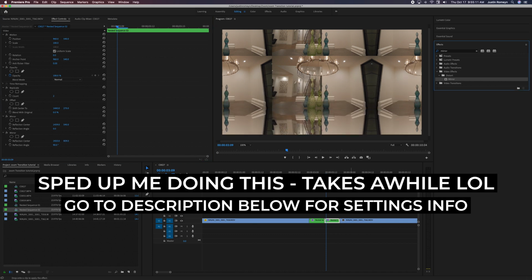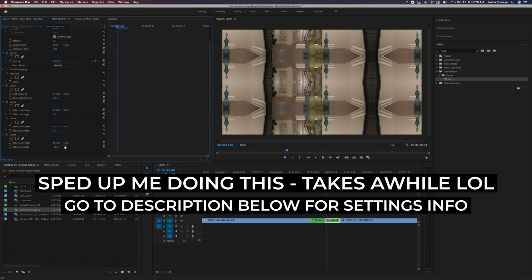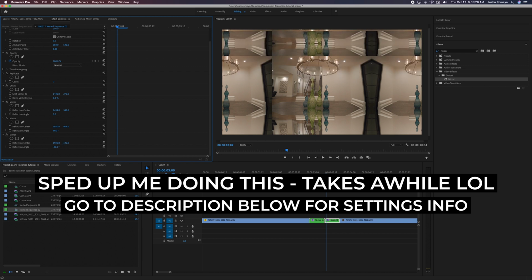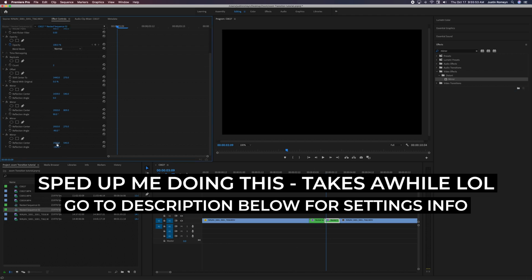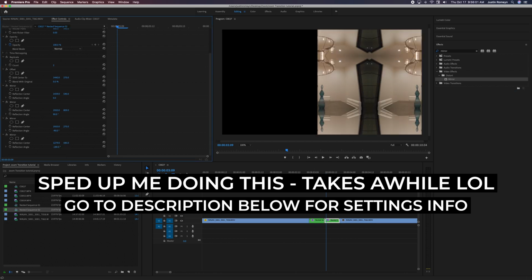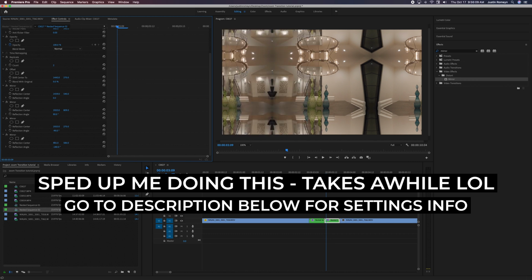All right, now drag it again. This time reflection angle 0, so leave that be. And then the X and the Y is 1439 by 540. All right, last time. Get the mirror effect, drag and drop that on your clip, and reflection angle for this is gonna be -90, and then your X and Y is gonna be 1920 by 271. I know it's a lot, but we're almost done, so hold with me.